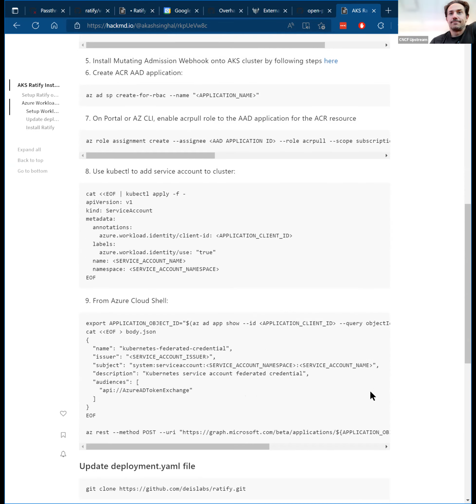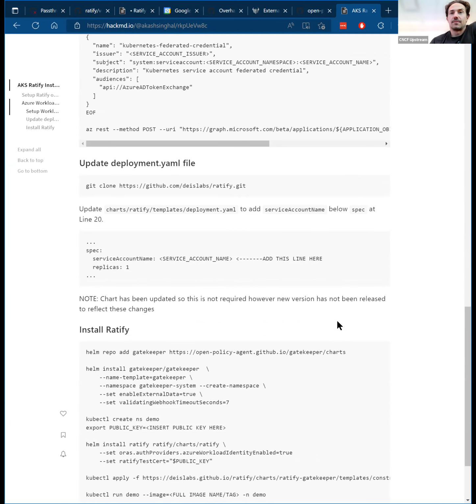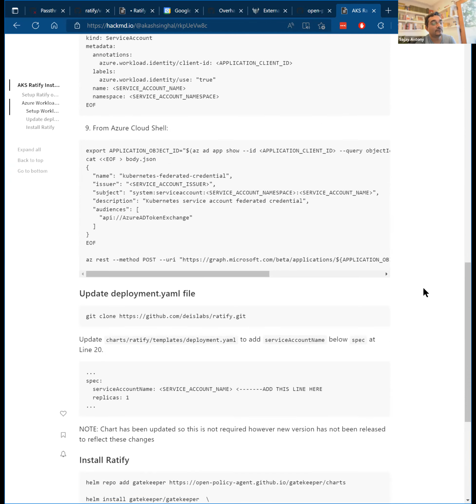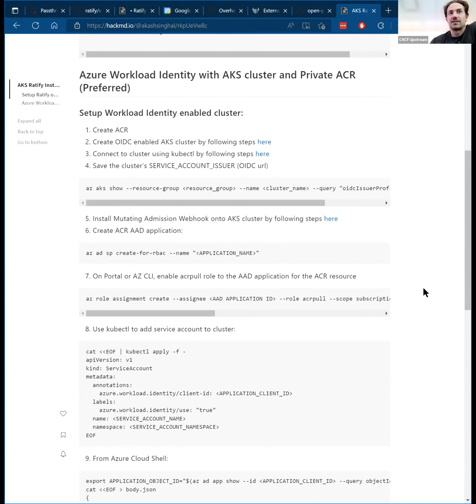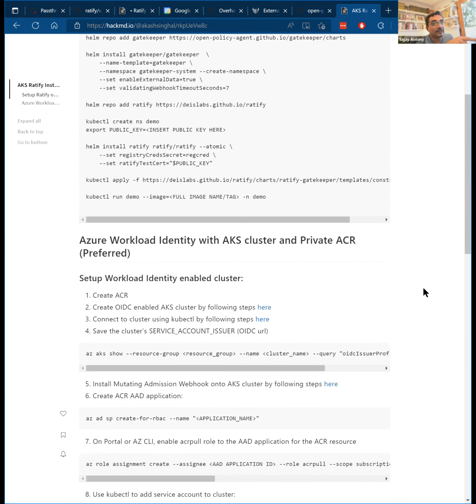I did look at this already, but it still has the test cert thing, and as you can tell, it's quite a bit of steps to get the workload identity stuff set up. So these were two pieces of work that we did. One is to set up the CSI driver, and the other one to enable the workload identity.